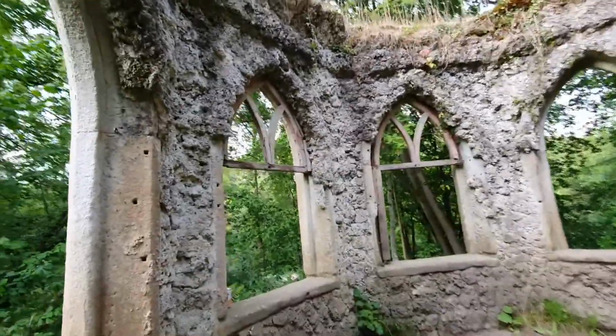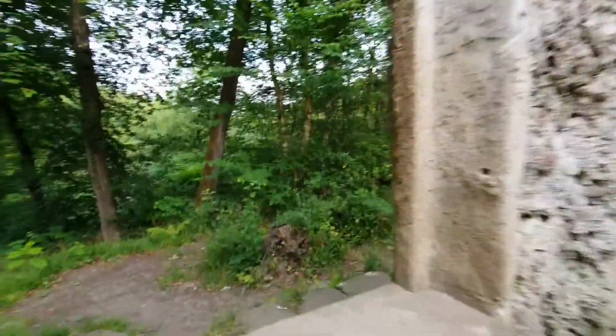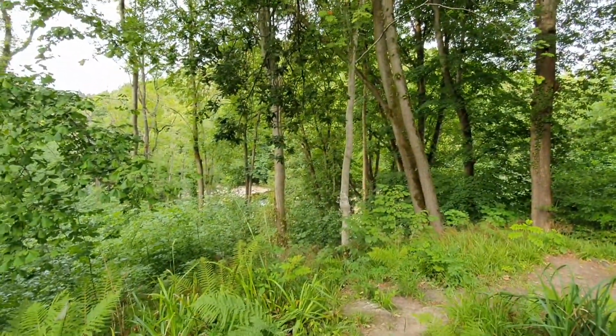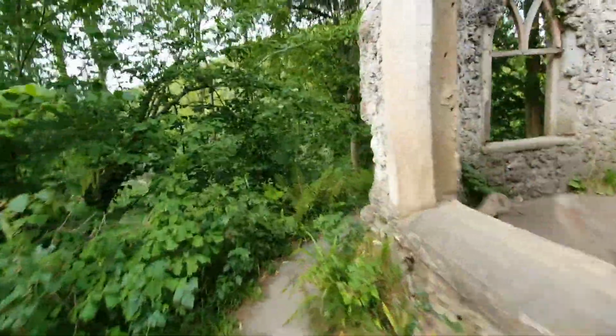As you can see, the windows are more or less gone here. Now, it doesn't say outside. There's part of the old window there. Well, there we are. A bit of view here. I'm not sure if it is Fisher's Hall. Fisher's Hall may well be. Looking down over. Hear the waterfall going down over. Well, there we are. Looks like it's a lot of tread here, certainly. Coming down, having a good look around, and a lot of people treading on the ground here. You can tell the wear and tear here.